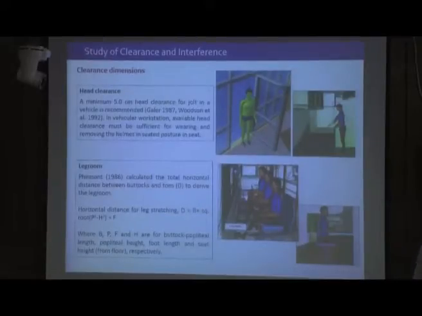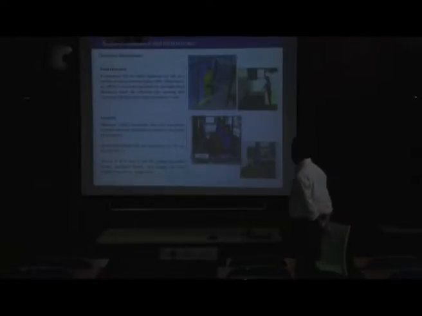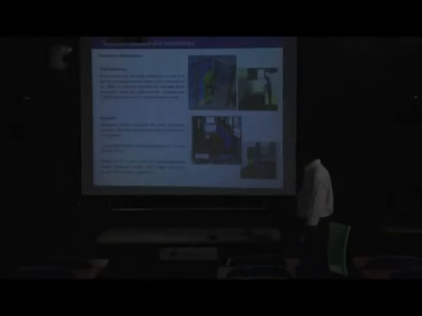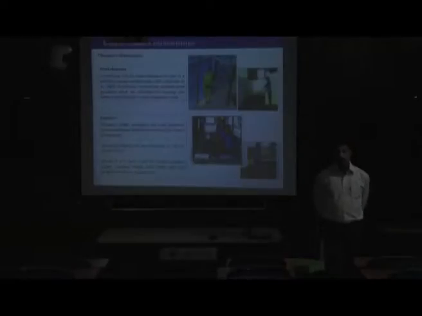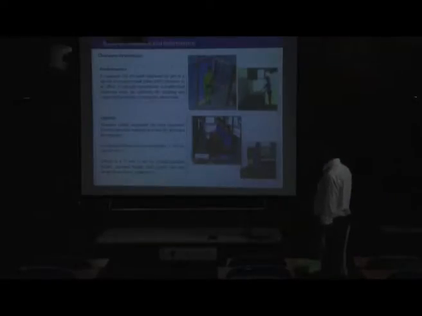Now, when we go for various ergonomics or human factor issues to evaluate with digital human modeling software in a virtual environment, how can we do that? For that purpose, obviously we need to know the human factor issues, and the contextual knowledge of those evaluating variables. We must know why we evaluate those variables and their requirement, then we go for virtual ergonomic evaluation using DHM. So, first we are going to discuss clearance and interference.